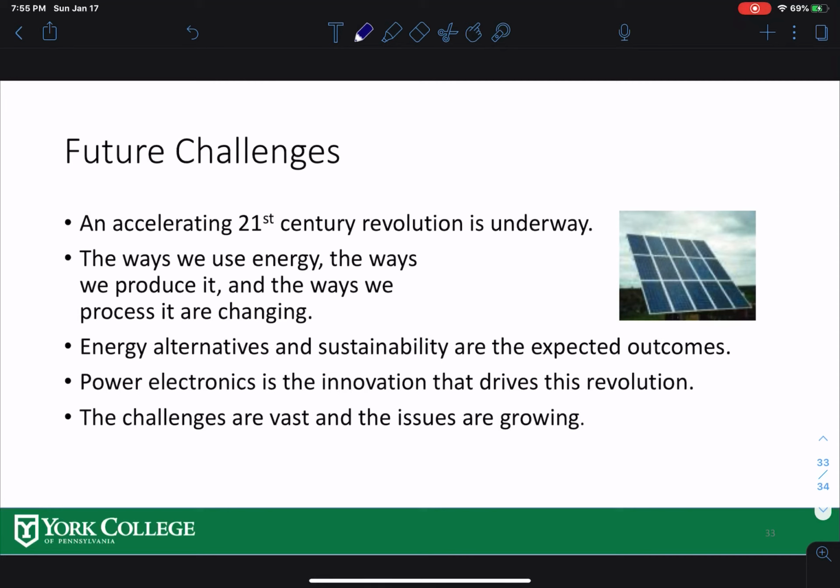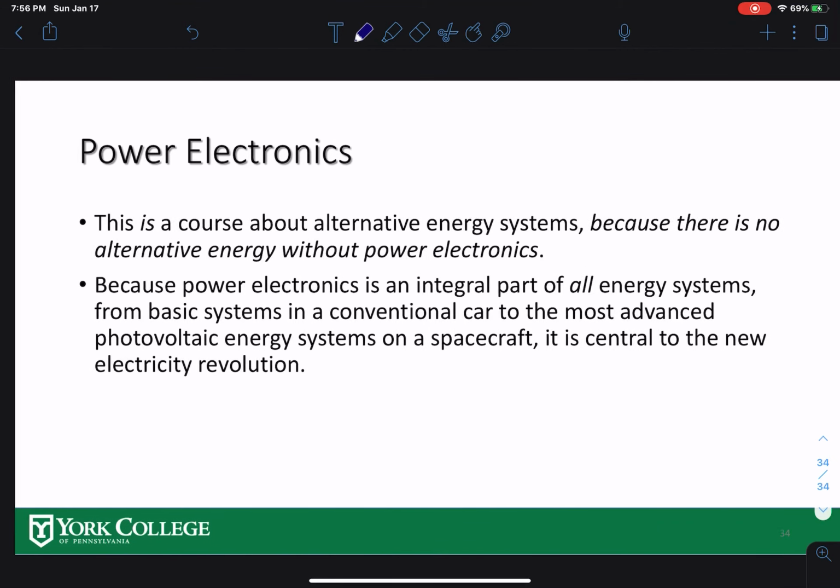And also electric vehicles, we need to do more research on two fronts. One is to make the circuit and processing more efficient and safe, and the second is to make the storage device, like the battery, more secure, safe, and with long storage of energy. So those are the challenges for the 21st century that we're living in right now. Your job as a power electronics engineer is to get into these challenges and make it better for the future.